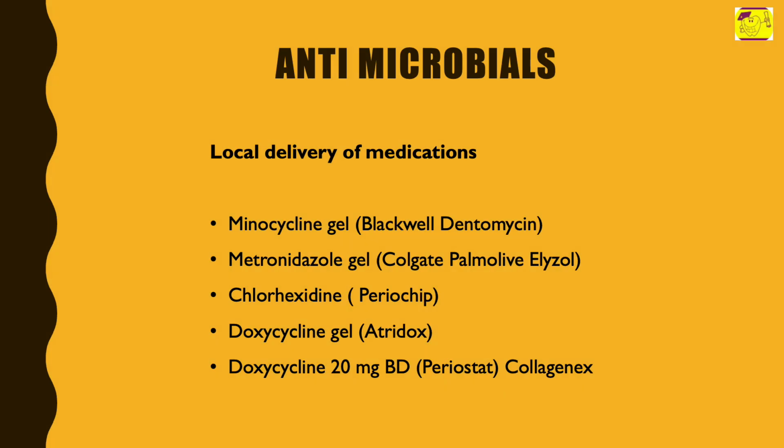Moving on to the local delivery of medicaments. This is essentially available in the form of injected paste, gel, or impregnated fibers, just like your gingival retraction cords. And it helps in increasing the local dose and thus reducing the systemic uptake of these antimicrobials. The following forms are available: minocycline gel, metronidazole gel, chlorhexidine, doxycycline gel of 20%. The famous brands that are available are Periochip and Periostat.